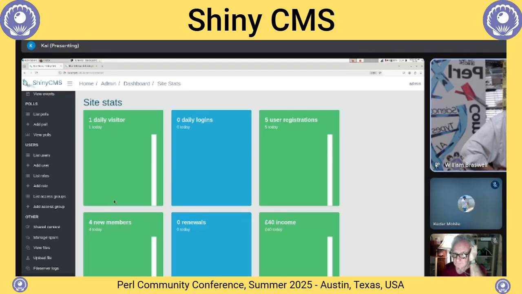So for example, we only allow source code logins, so you have to have a GitLab or a GitHub or a Bitbucket account. That way we can link in to see your source code because we're a source code related website.